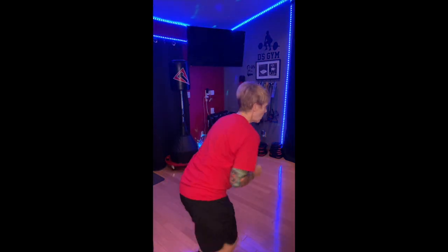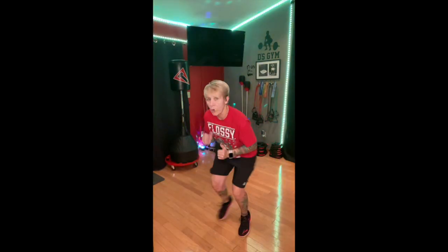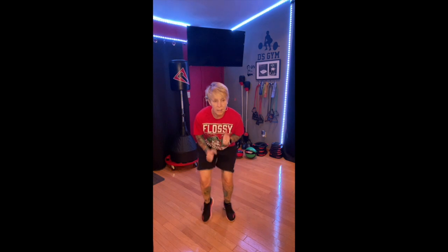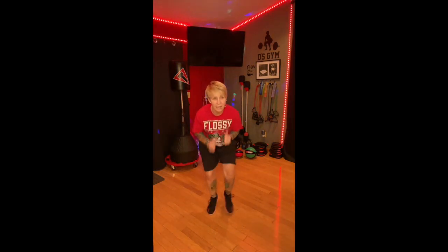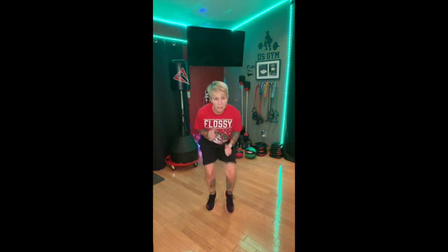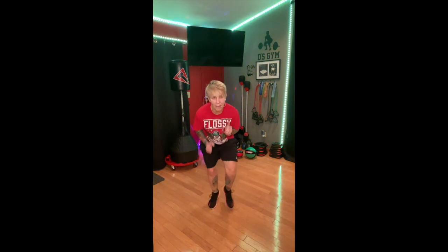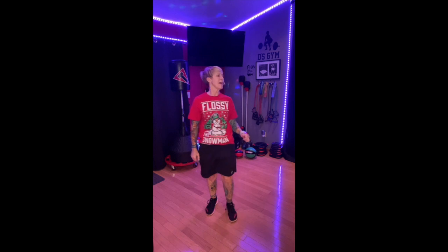Oh, turn sideways. Oh, turn in a circle. What? Go, go, go. Come on. Woo. We got it. Go, go, go. Yeah, yeah. 2, 1. Woo. Shake it out. Nice work, you guys. Interval workout number 4. Way to get up and move.